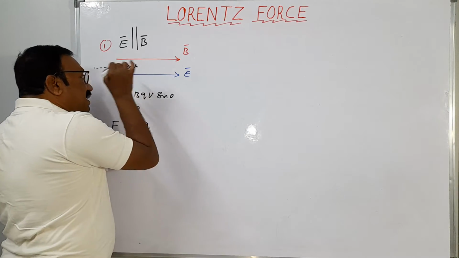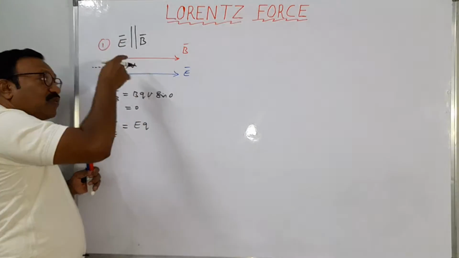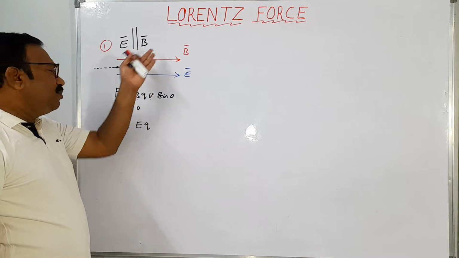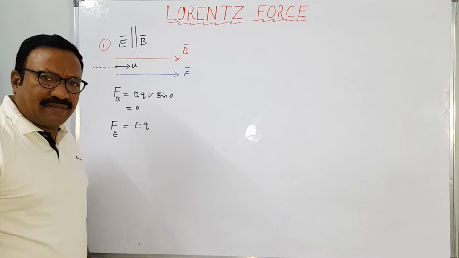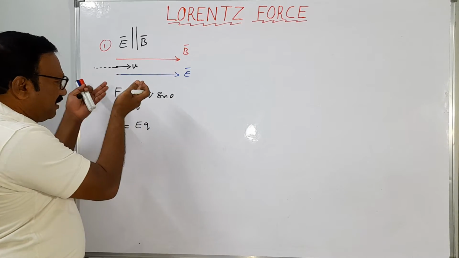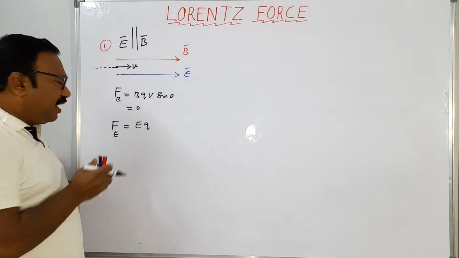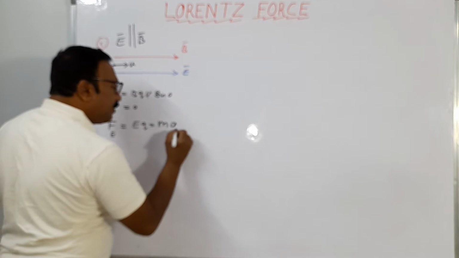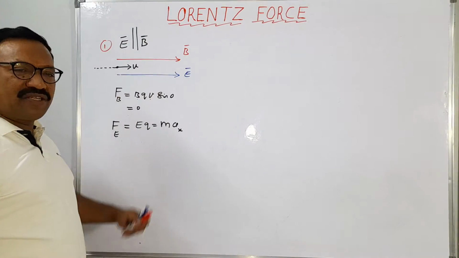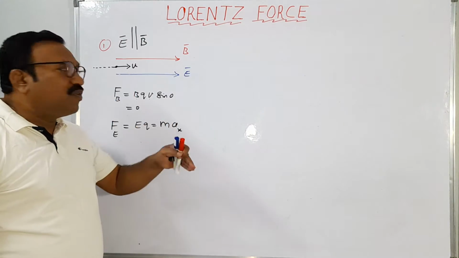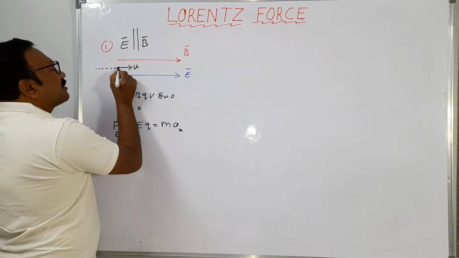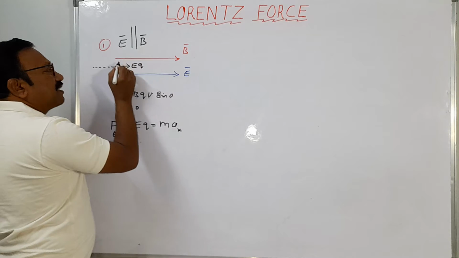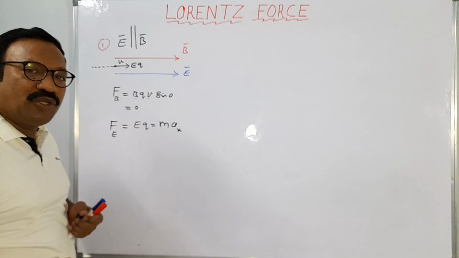And the particle is now experiencing a force after entering the field. Which field? Electric field. Due to magnetic field, no effect. I have already discussed. So only electric field is affecting. So let us discuss that. And this force causes acceleration in the particle, M into A along x-axis. Acceleration will be along x-axis because the force EQ also acts along x-axis. So this particle will experience a force EQ along x-axis when it is entering with velocity u into the field.